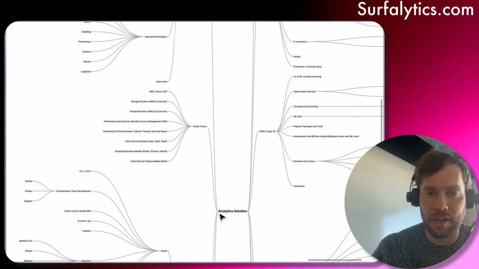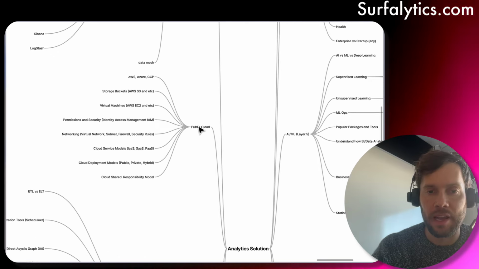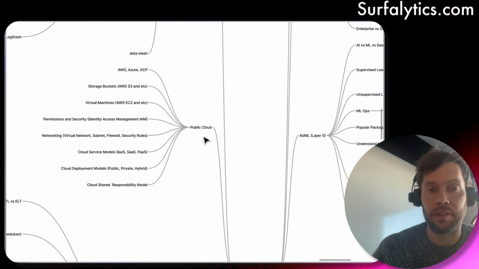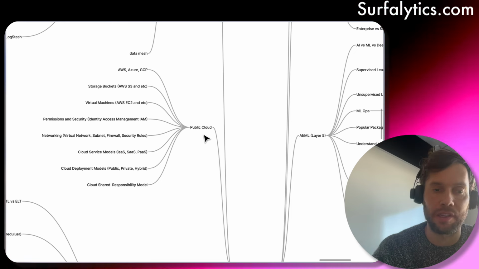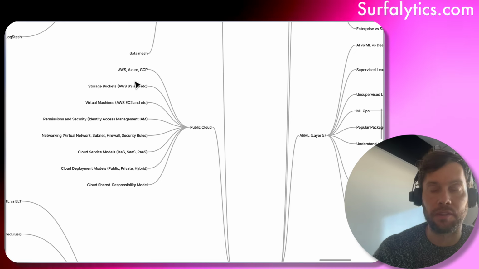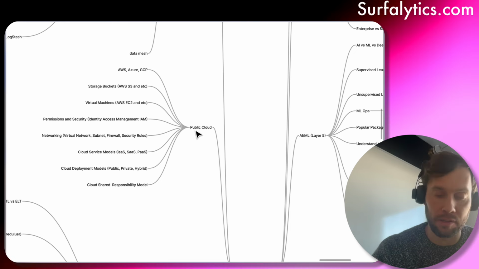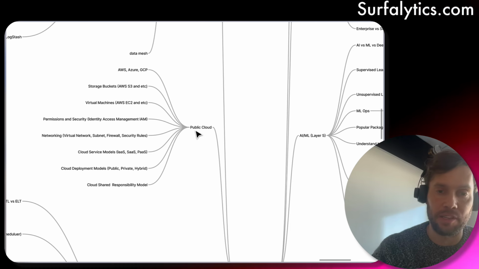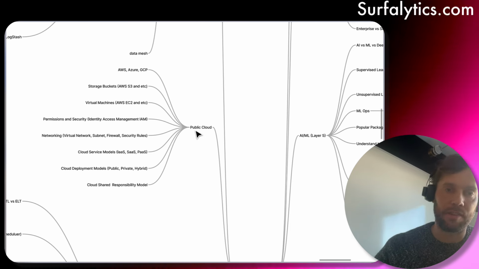Yeah, the next point for an analytics solution is the public cloud. And you might know from my videos that about 90% of the things we build for analytics are nowadays hosted in the cloud. Some companies try to avoid this, and it's even cost efficient in many cases. But for public cloud, I will have Model 5, because I have also been teaching cloud computing fundamentals at the University of Victoria for the last 4 years.